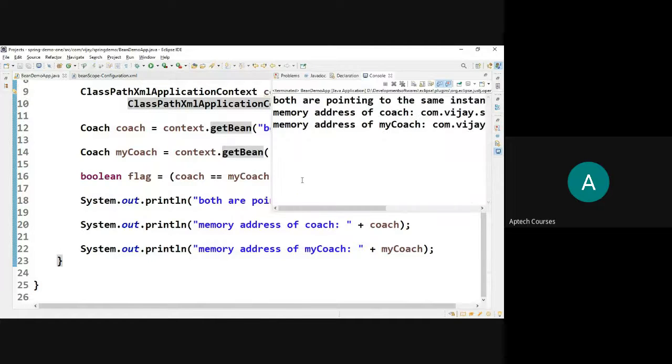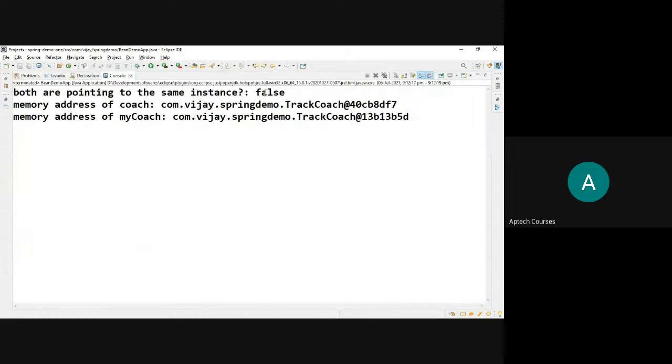Whether these two are pointing to the same object, false. A separate instance will be returned by the Spring container, not the same instance. Instead, a separate instance. Okay, two instances of the track coach, not the same object, different object of the bean.